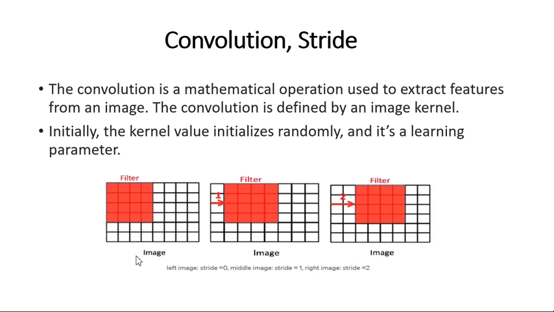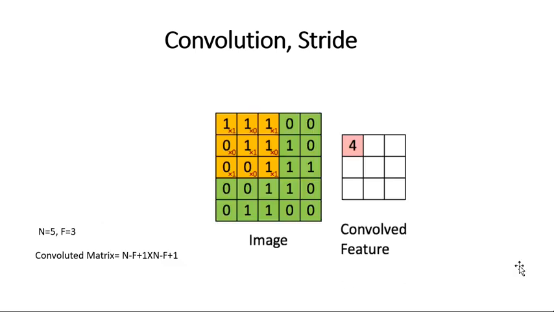Stride equal to 2 means it will move 2 pixels at a time. Stride equal to 1 means it will move 1 pixel at a time, and it will read the entire input image, and then the convolution operation will be done. How that happens, we'll discuss now. You can see here an example of a convolution, how the convolution operation is done. This is an animation. Let us observe here.